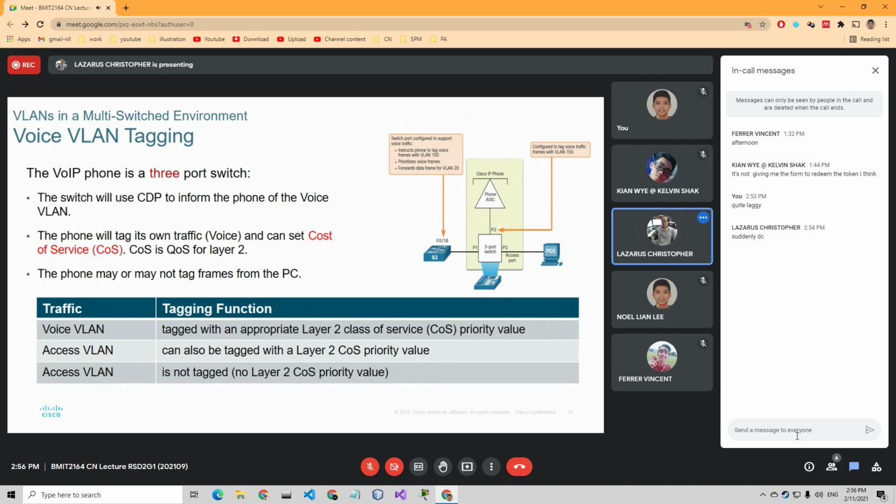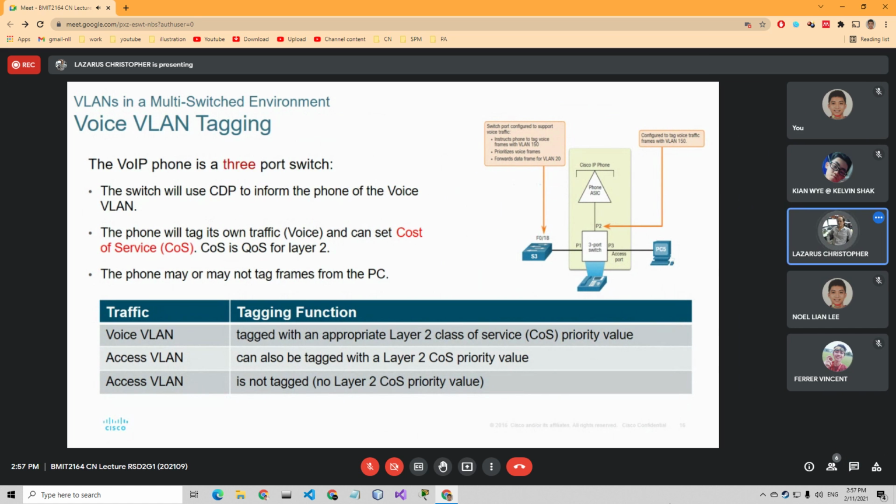And in the configuration, the VoIP frames, when they reach the router, will be forwarded to the network in general, to the internet. Once it leaves your router, you have to deal with your service provider, the ISP.